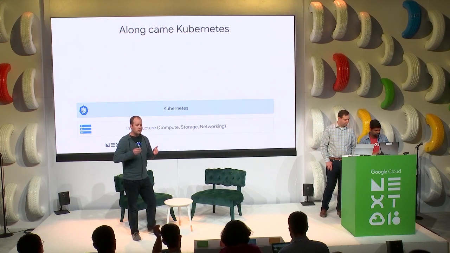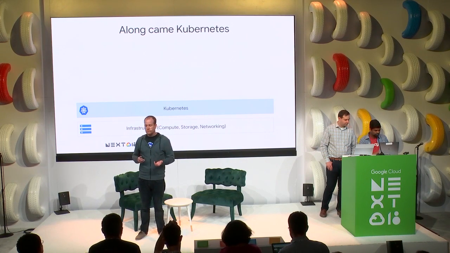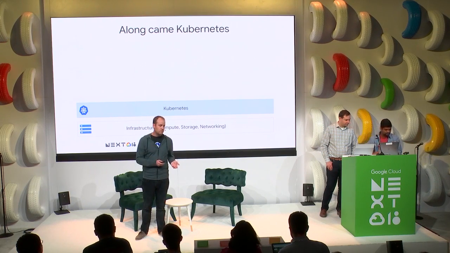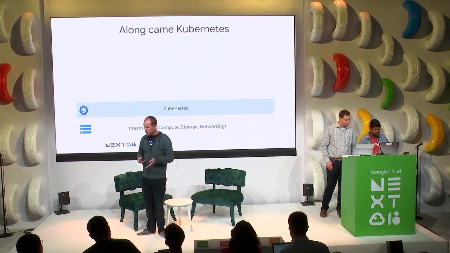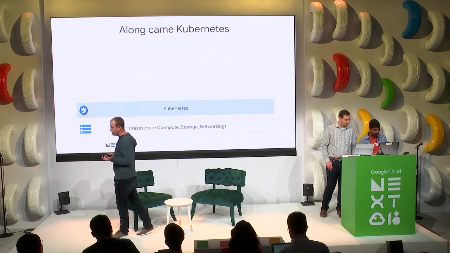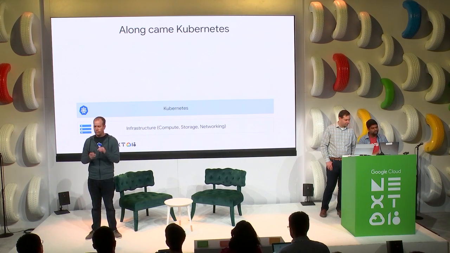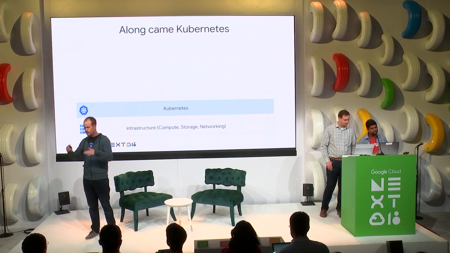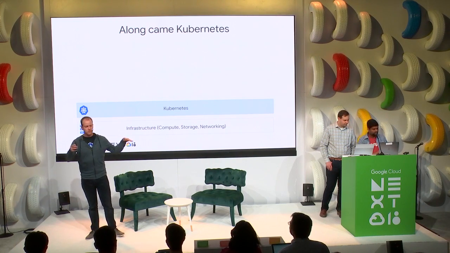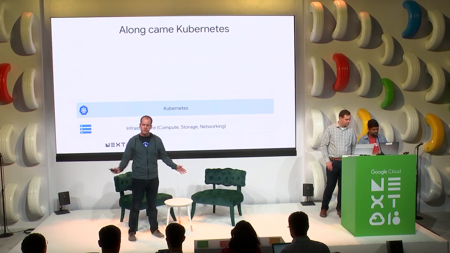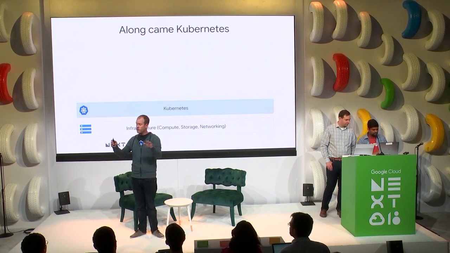So Google started to take all of the lessons we've learned from our internal container management system, Borg, and externalize those with Kubernetes. But as Urs said in the day one keynote, Kubernetes was also never the end state. It really is that consistency layer between infrastructure and higher level services. It allows the operators to think about what's provisioned underneath and allows the developers to just worry about having consistent tooling between the two.